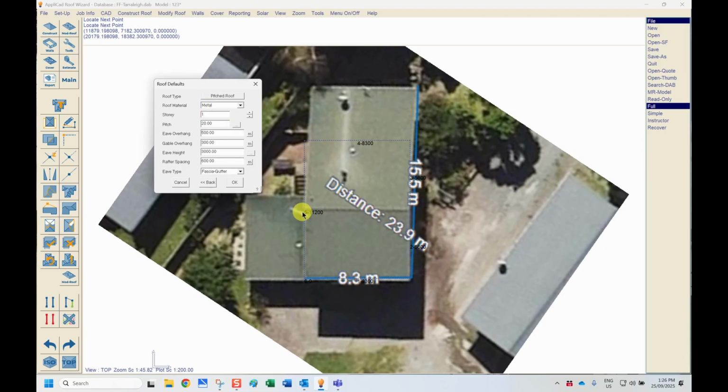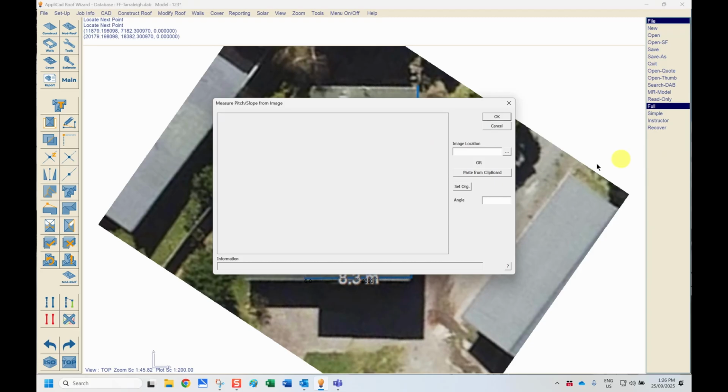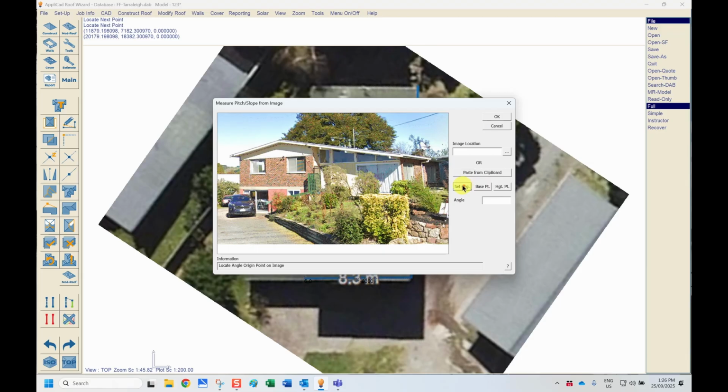Now the slope of this, we measured it earlier, but maybe I need to check the measurement. So we use the check measure function. We measure from an image, and we want to paste from clipboard. There we go. We use set origin, and we set the origin to be there.